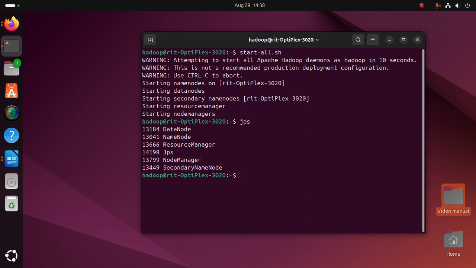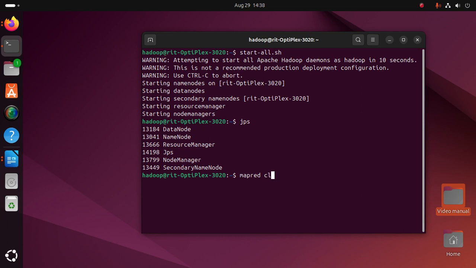So now we have to set the MapReduce class path. We have already done all these steps in the earlier experiment of matrix multiplication in Hadoop, so we are going to follow the same steps.